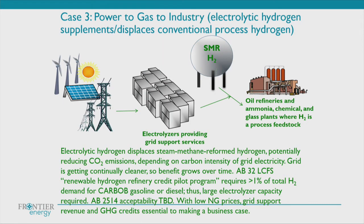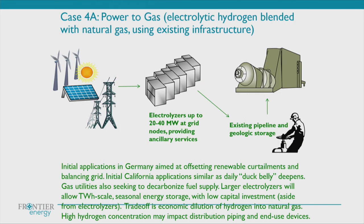The other thing you do is you've got industries that use hydrogen, right? So why don't you site all these electrolyzers at an oil refinery, which has got a hydrogen plant there, and you can displace steam methane reforming. Hydrogen is mostly made by ripping apart a water molecule and a methane molecule and recombining them. If the oil companies used a certain amount, they could get a credit. We have this thing in California called the low carbon fuel standard. We're trying to reduce the carbon footprint of our transportation fuels. They get a credit for that.